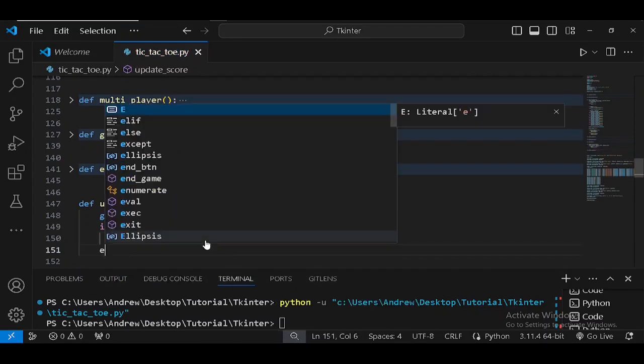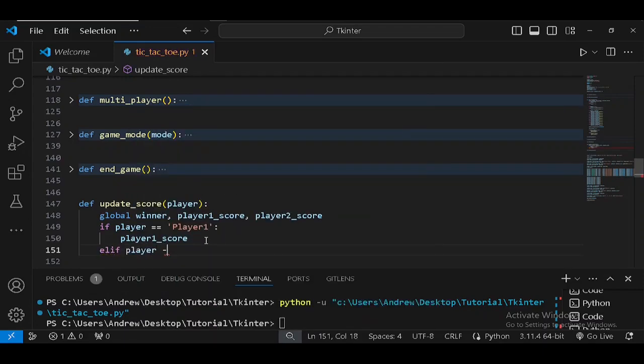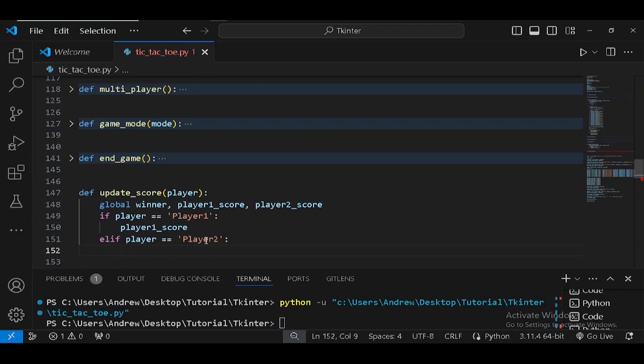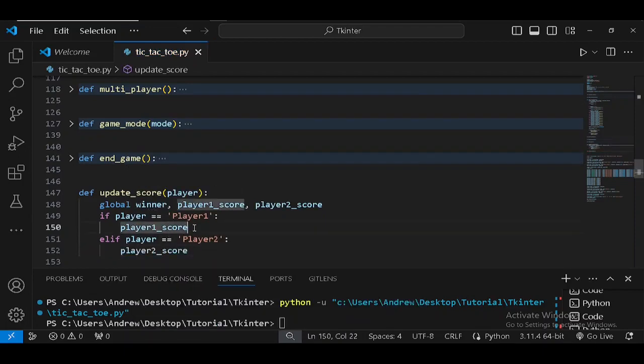And else if this player is equal to player 2, we want to increase player 2 score. And how do we do that? It's just plus equal 1, then plus equal 1. So this is how we want to do it. We don't need this.